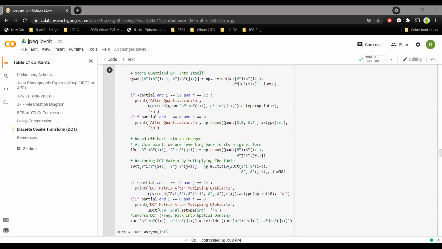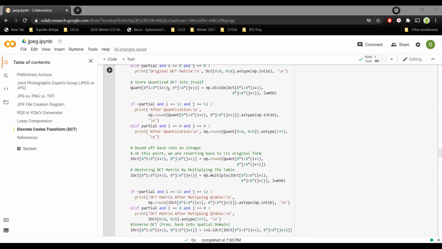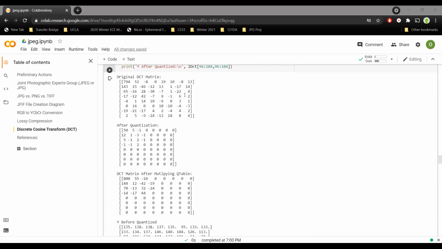But for now, this is all we do for the DCT portion. What we notice is that we typically keep our lower frequency, but we discard all our high frequency, and we'll see what happens when we do that a little bit later.